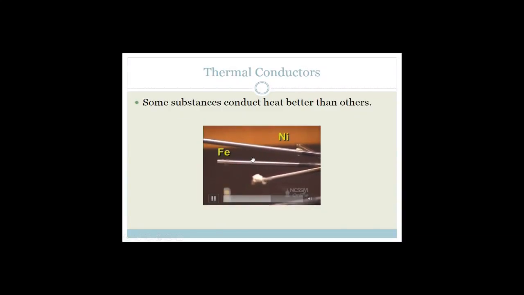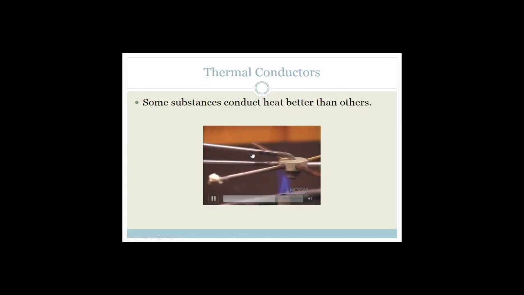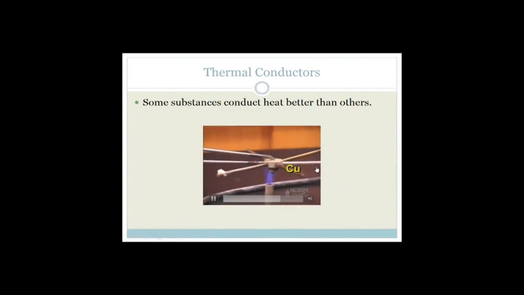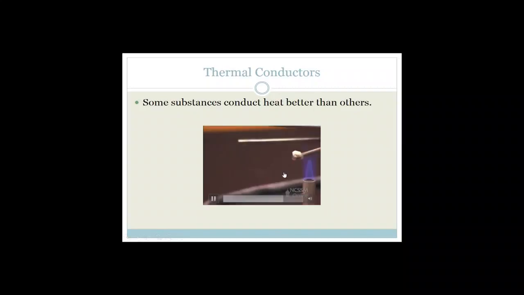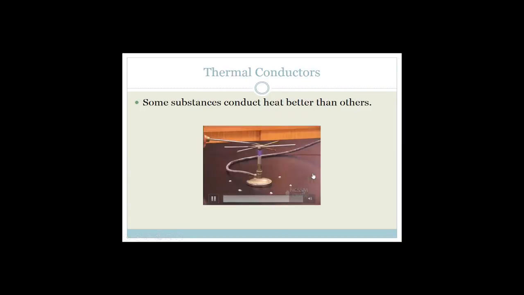And you will also notice that if you looked on the periodic table, you wouldn't find brass, because brass is an alloy. So this isn't a perfect experiment, because ideally you'd want only metals that you find on the periodic table. But in the meantime, you will see that aluminium is your best conductor of heat, then iron, then nickel, then copper, and in between you've got brass and stainless steel.